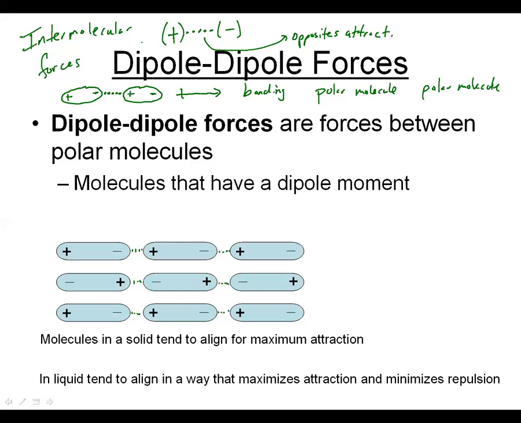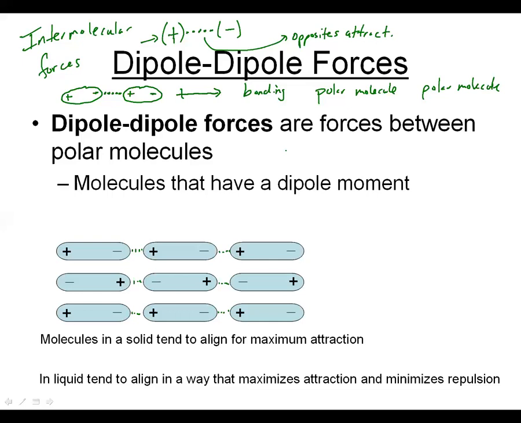So what happens is these molecules try to arrange themselves in a way that will maximize the attractive forces, our positive and negative attraction, while still minimizing the repulsion type forces. No matter what happens in three-dimensional space, you're always going to tend to have some positive sides of molecules near positive sides, and negative sides near negative sides. It's just the way it works out when you get a whole bunch of molecules together. So with dipole-dipole, they will move around and orient themselves and try to align in a way where they really do maximize that positive-negative attraction.